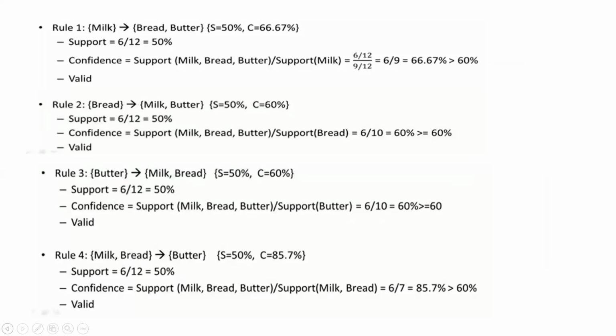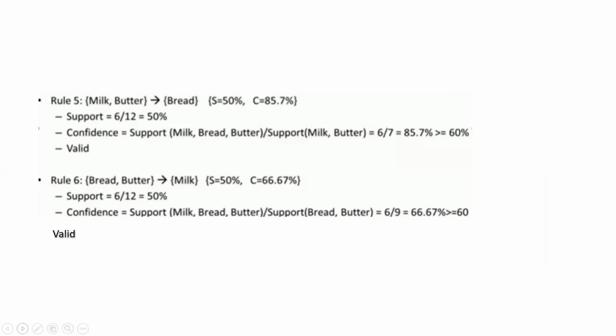That means we got 6 rules, and a person who is buying milk will surely buy bread and butter. The chance is 60% or more. A person buying bread has a chance of buying milk and butter, the chance is 60%. So we checked all the combinations with all the rules. We came to know that for this combination of bread, butter, milk, all the rules are supporting it. There is the highest chance of buying all of these.